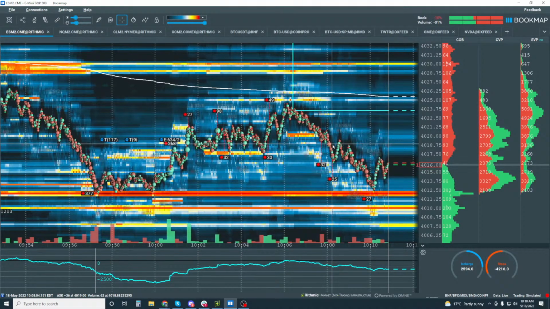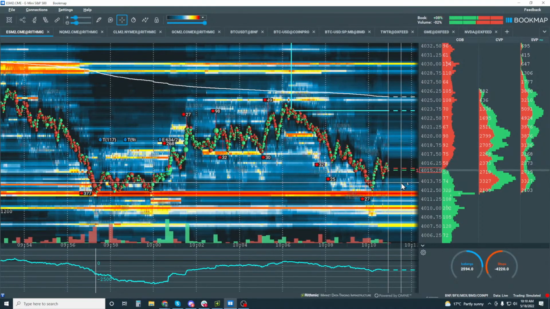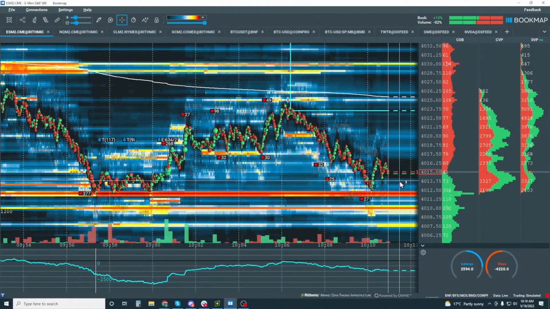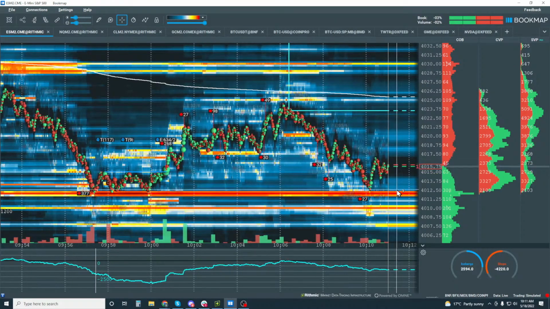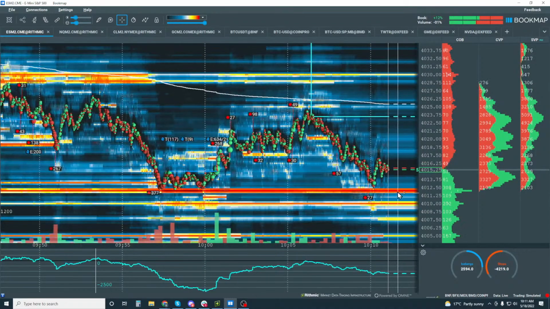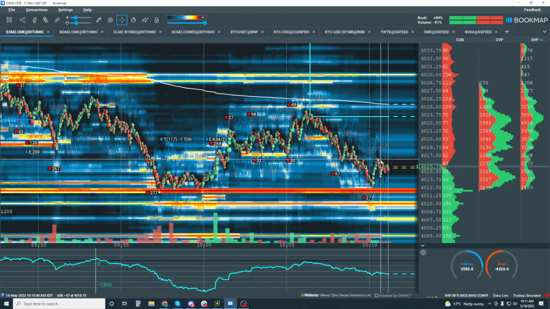Nothing's really quite risk free, but looking for continuation here. All right, and that's it. Okay, pretty simple. And then once it comes down here, I would consider getting all out. But if I see a lot coming in here, then I would look for the continuation. Okay, a lot of sellers.